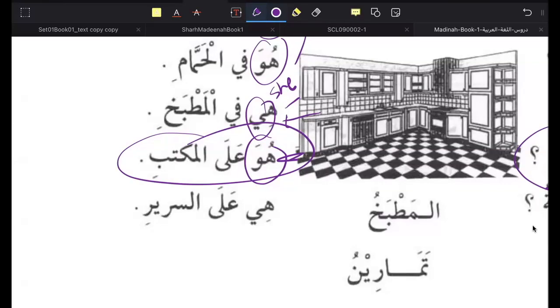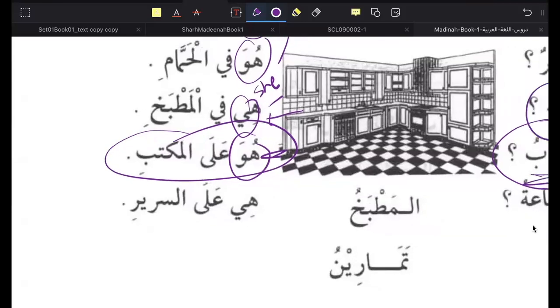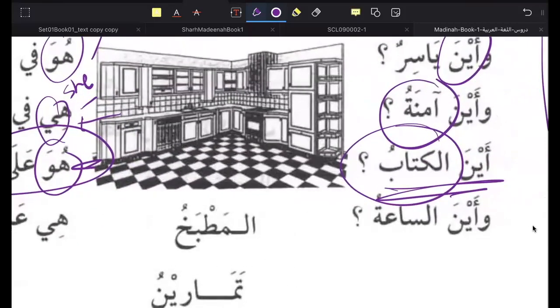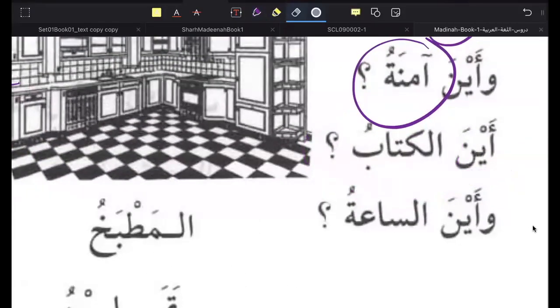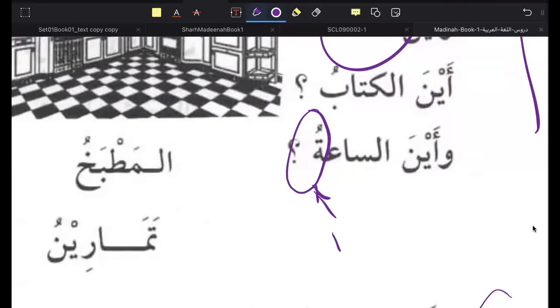If it's a female person, of course, we'll be using hiya. So how does an object become feminine? This is a question we have to deal with. Inshallah, we'll deal with it a lot in coming lessons. But for now, the easiest thing to do is just look at the ending. If you have ta marbuta, this round ta, then it is very safe for us to assume that the word is feminine.